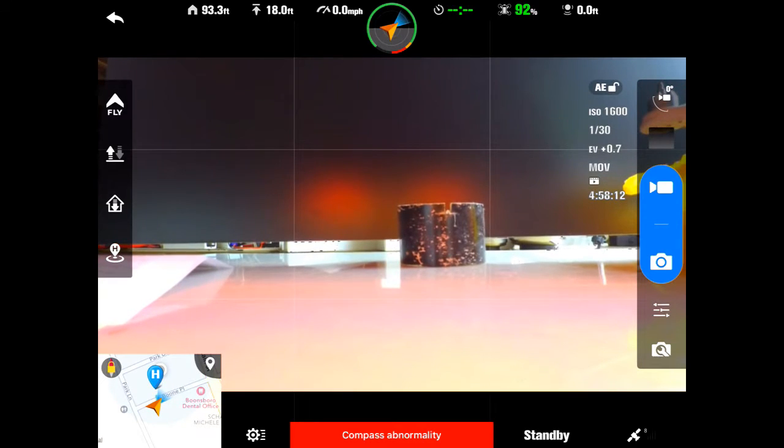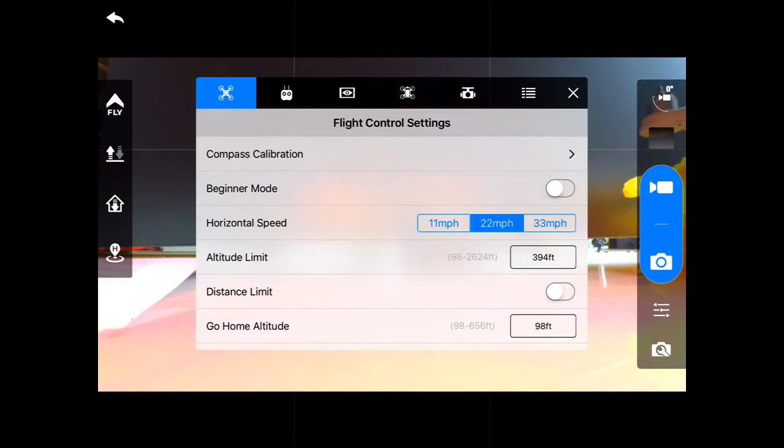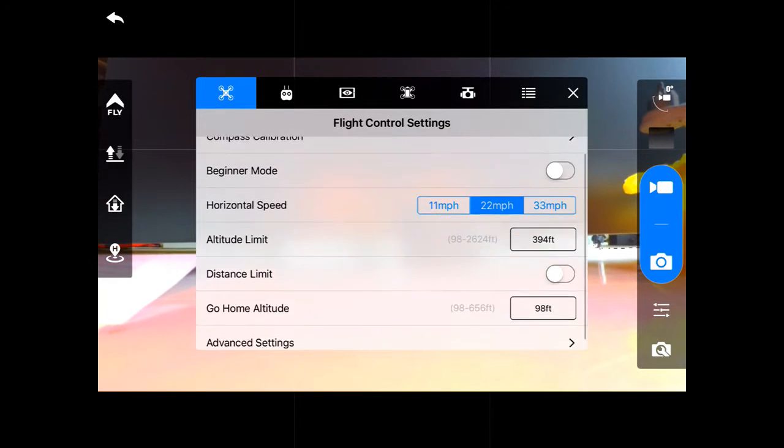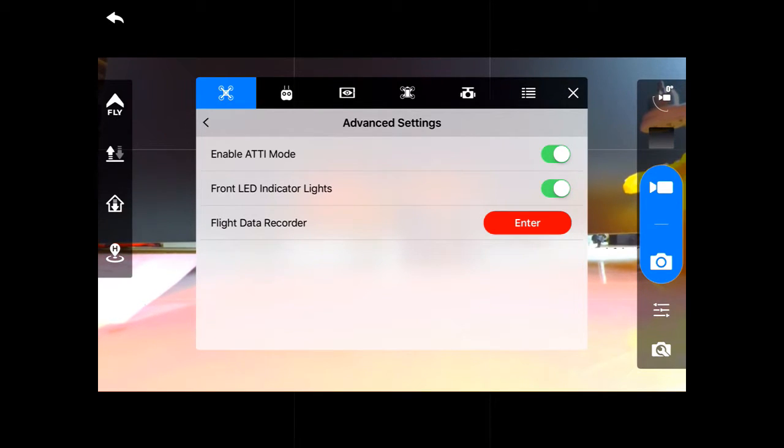So the general settings is right next to the map in the lower left-hand corner, on the left-hand side of where it says compass abnormality. So let's open that. And it brings up the aircraft first, where you can calibrate your compass. You can select beginner mode, set your altitude limit, your distance limits. Then there are advanced settings, and this is where you enable the ADI mode. By the way, it does not come enabled first time install, so you will have to enable that. This is also where you access the flight data recorder, and you can turn your front LED lights on and off. I really, really like that.